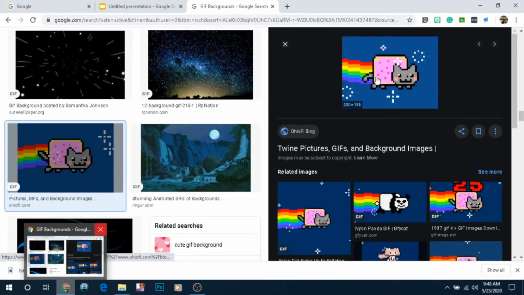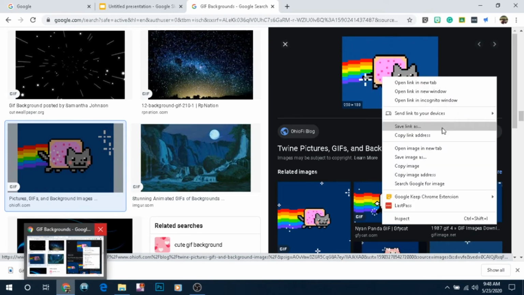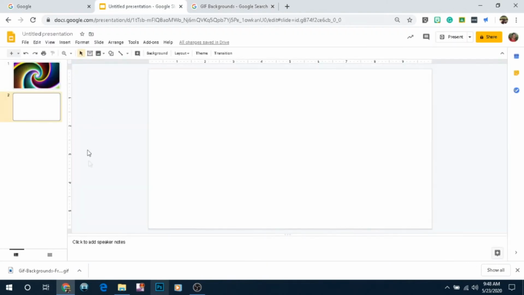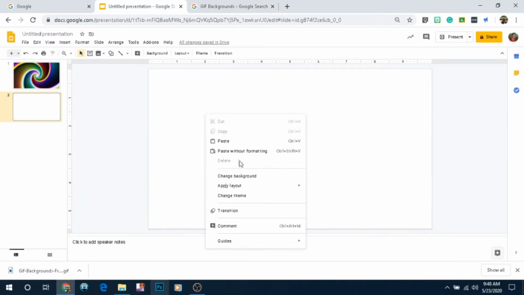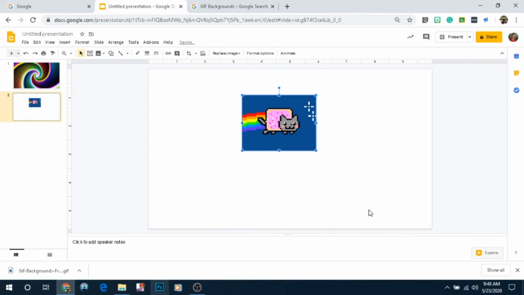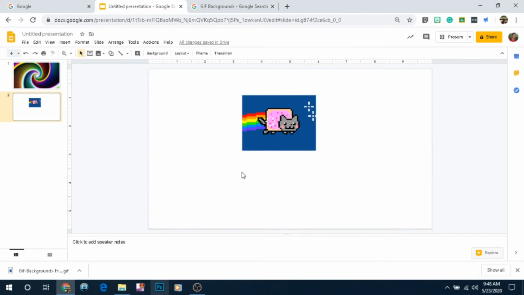These little cats are always cute, right? So in this case, all I have to do is right click on this. I should be able to copy the image and then come back here to my PowerPoint, right click again and hit paste, and it should go in there and work. Well, let's see. It's not working, then it's not saving as a GIF file. So sometimes this works, sometimes it doesn't.